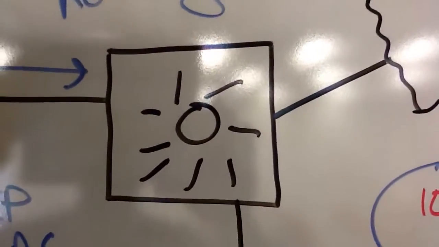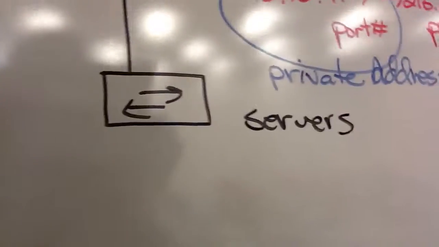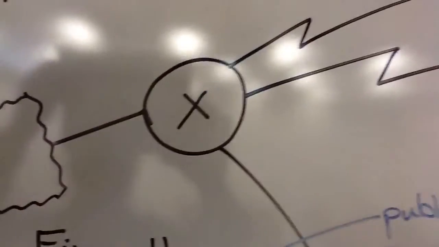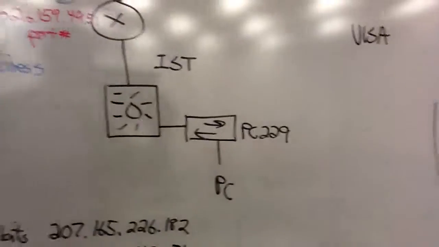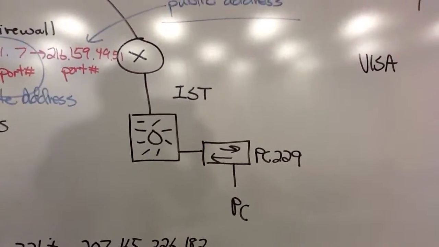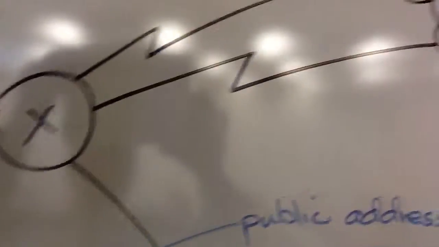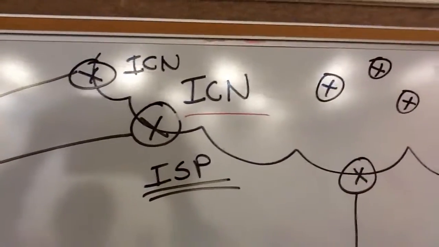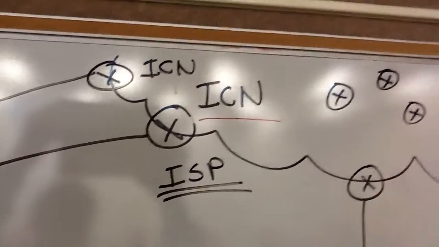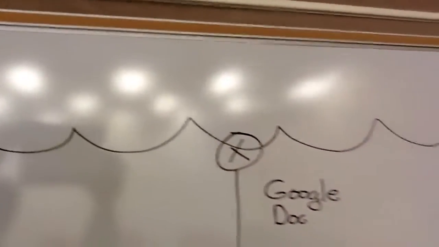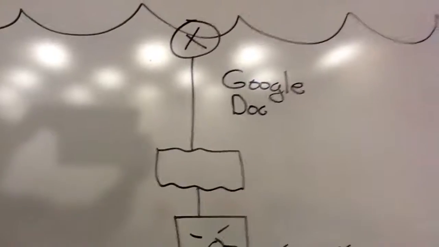It sends its information to some type, in this case, a routing device, and it decides whether the information goes down here to these servers or goes out through the firewall to another routing device that decides, is it something on the other side of campus, actually in the same building, just on the end, the IST area, or if it's something that has to go out to the internet. And then, of course, the internet moves the traffic through to your destination, which could be Google somewhere.